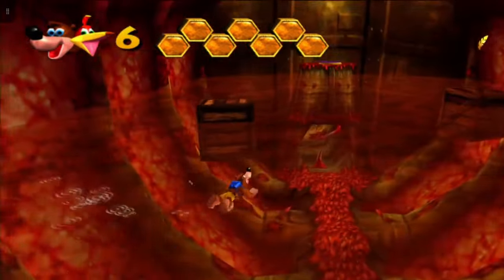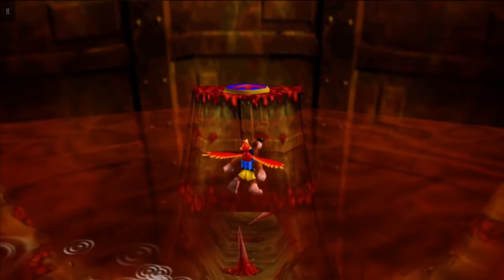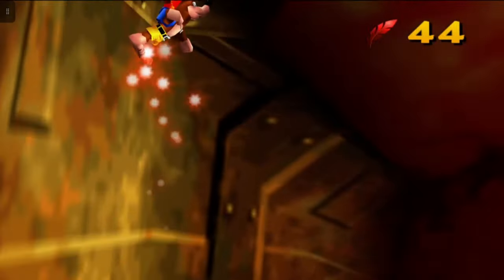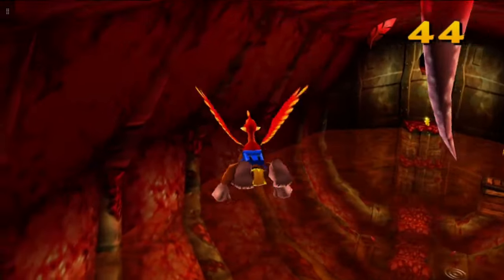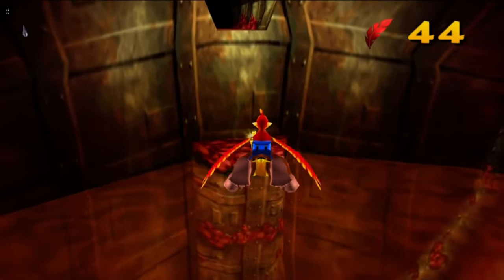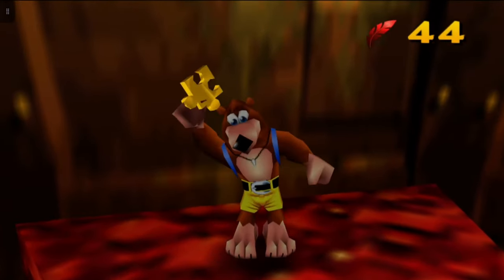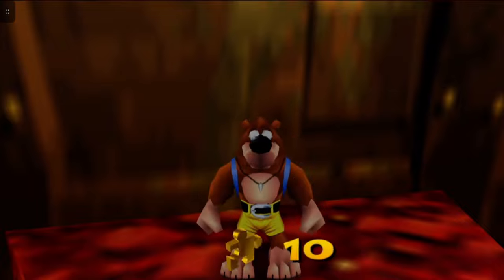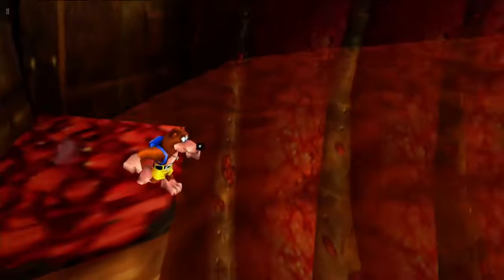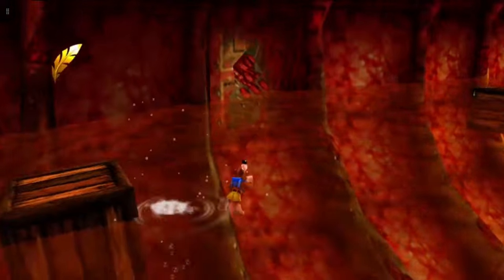Right, here we go, we're going to go over and get our last puzzle piece. Can't really bother to walk. Come on. Right, this is the last puzzle piece. Okay. Now, if you're on a timed run, you'll just jump in the water and get yourself killed, and you go straight to the entrance. But I'm not on a timed run, I'm just trying to show you how to play the game, so let's get ourselves out of here.